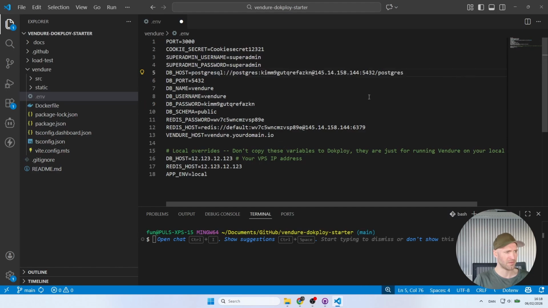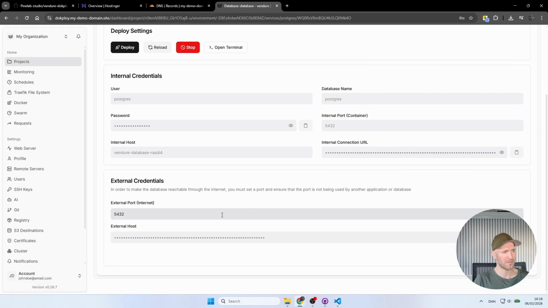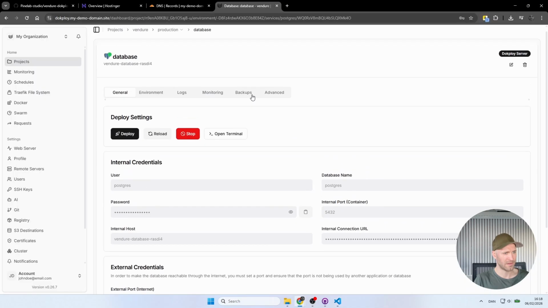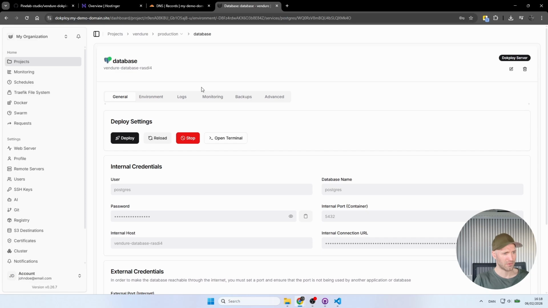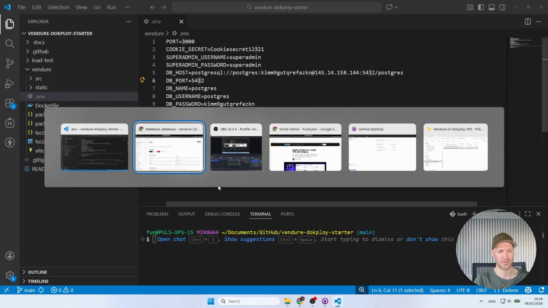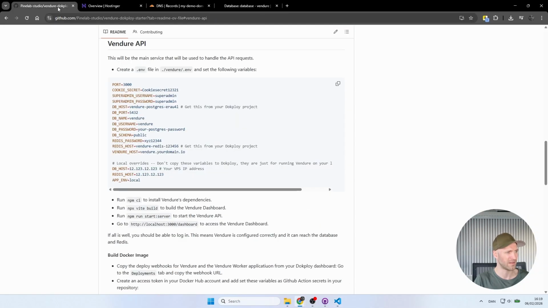And then I believe the DB name and username, let's see, they are Postgres. And the database name is also Postgres. And the port looks right to me. Schema, probably public. I don't think it says in the interface, but it is usually always public. So let's just try that.